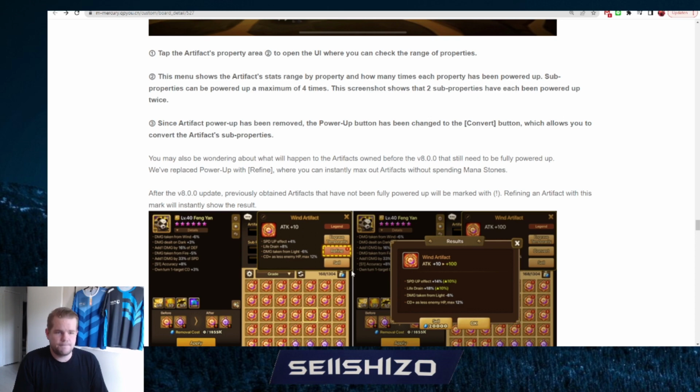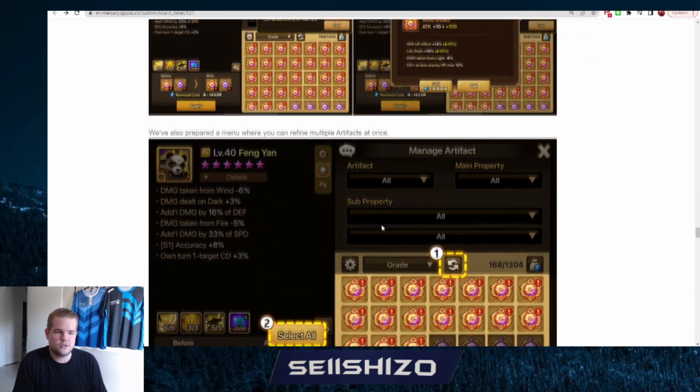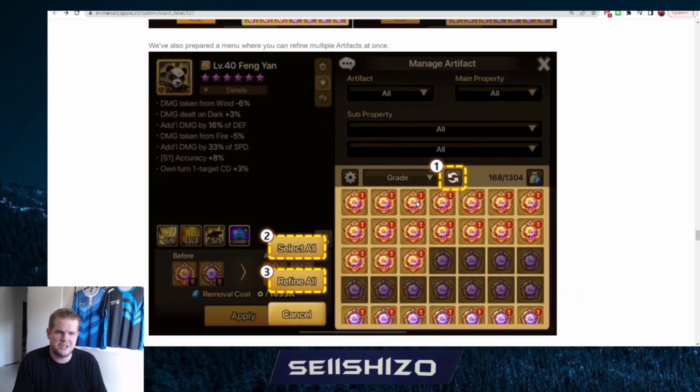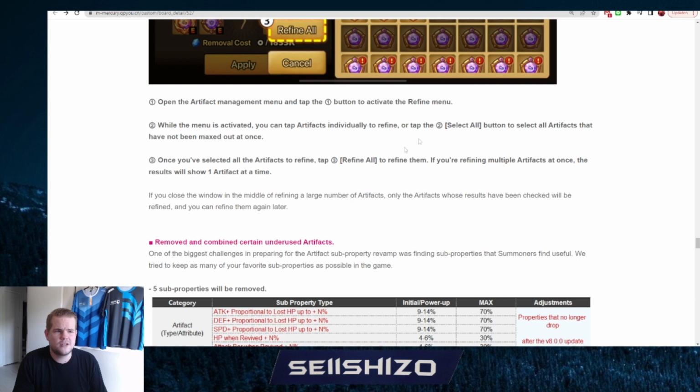That's totally fine. All of your old artifacts, so that also means do not up any artifact until this patch hits, because you're able to refine your artifact, and with refining artifacts you immediately get your artifact to plus 15, and that's just pretty chill. That saves a lot of stuff. Okay, I think all of the artifacts that are not done yet look like this, and then you can refine them or something. Not entirely sure what that is. You can also select all and then refine all. Thank you, Comtoas, for that part making a lot of sense. That's very good.